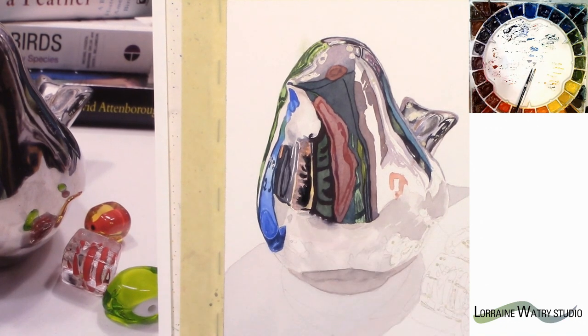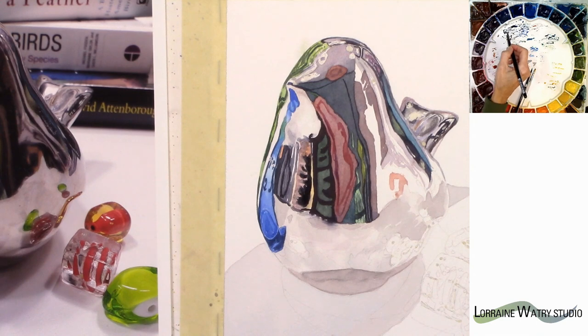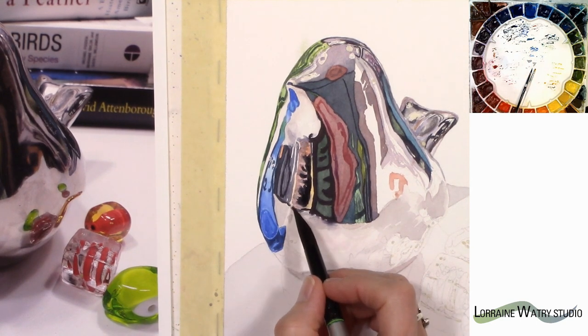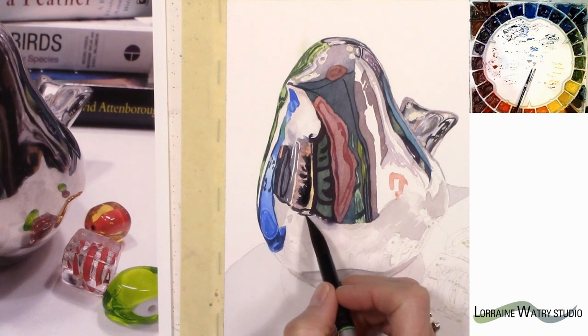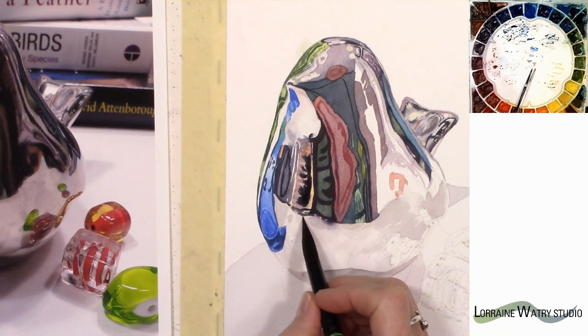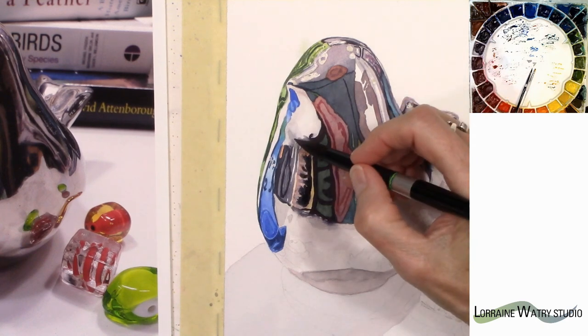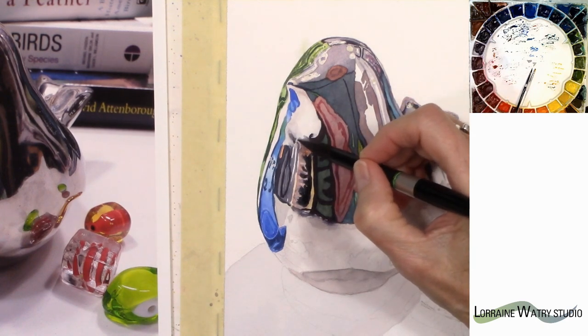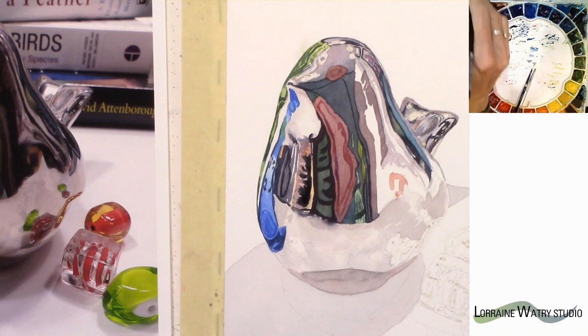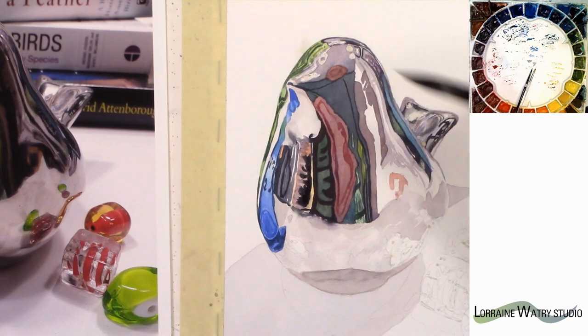Let's see, down at the bottom, there's some dark right in here. And I probably won't remove the mask on all my little light shapes until I am pretty satisfied with the majority of this painting. Because that way I can do some adjustments or make color changes if I need to, and I don't have to worry about painting around those shapes. So still dry. Most of this is going to be on dry paper because I don't necessarily have any need to use wet on wet right now.